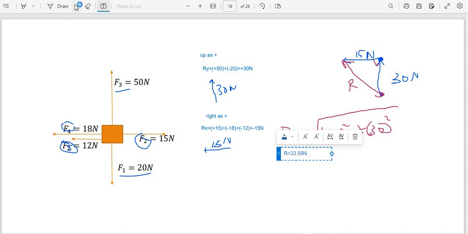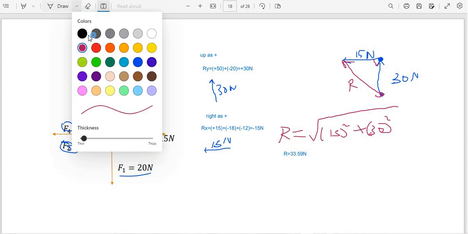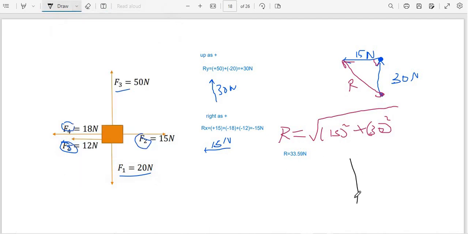But when we go back to the diagram for the resultant, I'm going to draw my y-axis and x-axis. If we look at the resultant r, the resultant r is somewhere there. It is not along the y direction, it's not even along the x direction, but rather r is at some angle from the x axis. So it means when we need to determine the direction of the vector r, we need to use an angle to identify the direction.